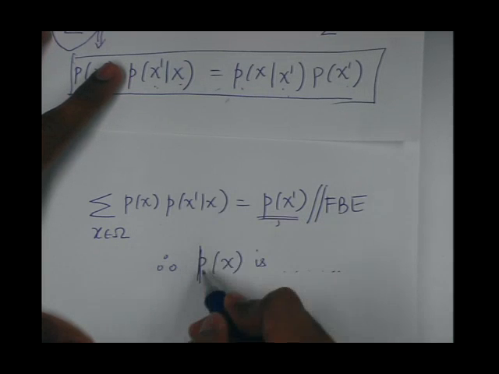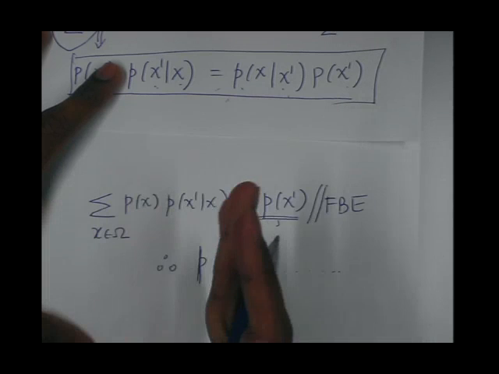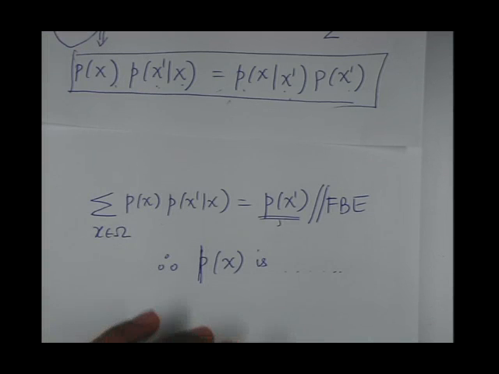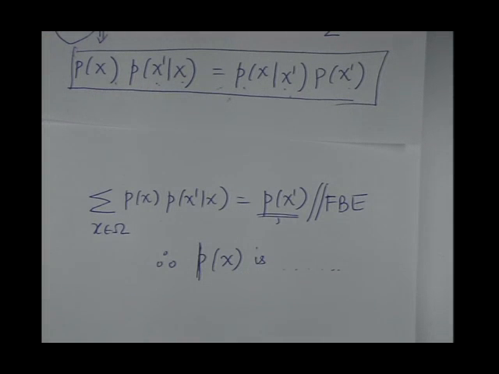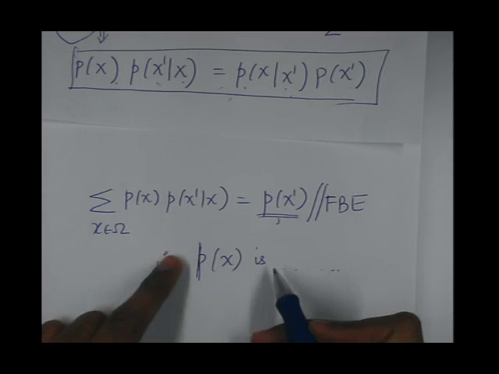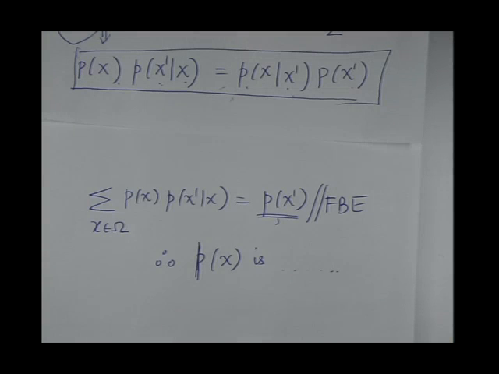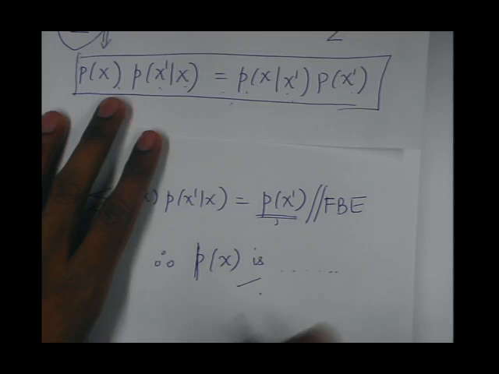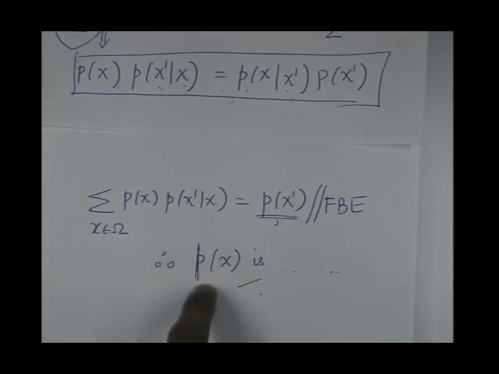So remember p of x was a Gibbs distribution, right? And it also happened that it solves the equations for this chain. So the Gibbs distribution? Yeah, it was. That's our target, right? To generate samples from the Gibbs distribution. We did some algorithm, and that resulted in a Markov chain with certain transition probabilities. The transition probabilities are such that when we solved the detailed balance equation, p of x naturally turned out to be the solution. So what this means is that p of x is the stationary distribution of this Markov chain. It means that if I run the Markov chain far out enough, the samples that I get after a really long time are samples from this original Gibbs distribution.